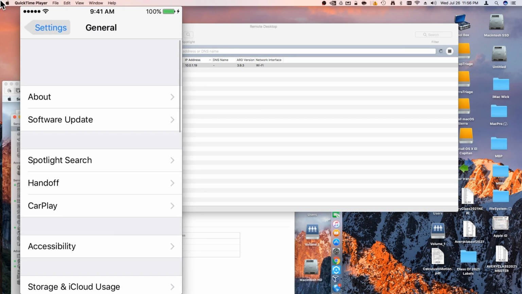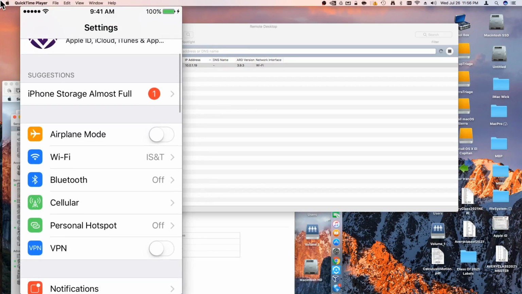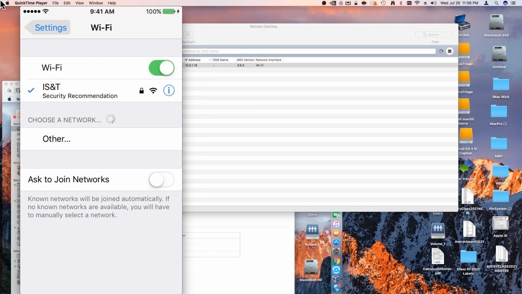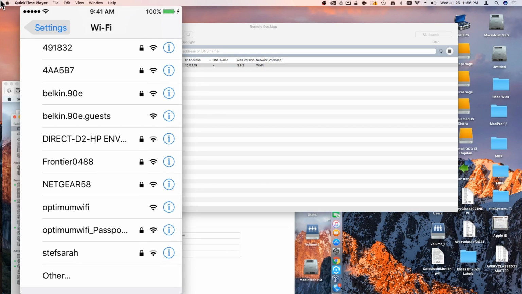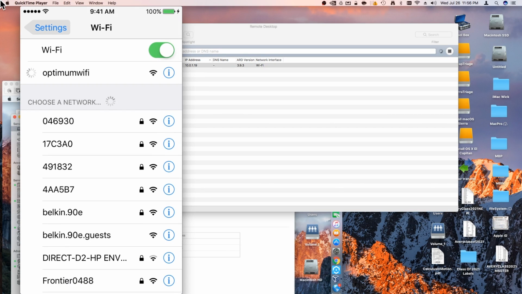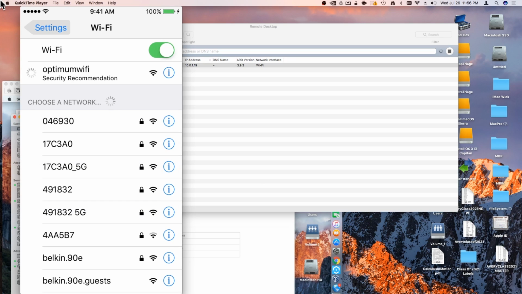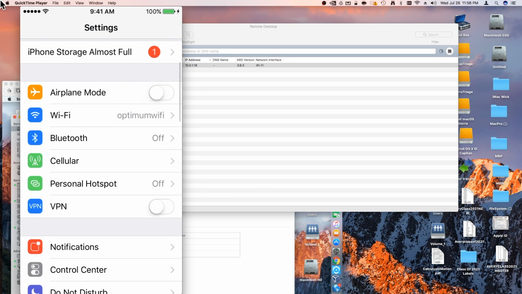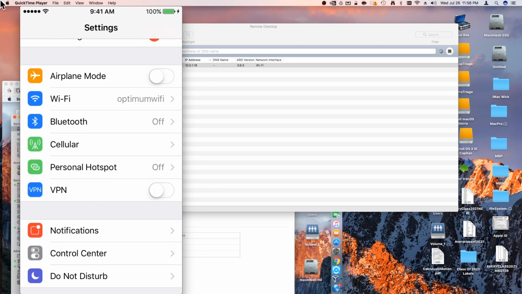Alright, now what I'm going to do is connect to another network that's not my home network. Luckily, I'm close enough to Optimum Wi-Fi where I can actually connect to that and demonstrate how that works. Okay, and now you'll have a little switch here that says VPN.